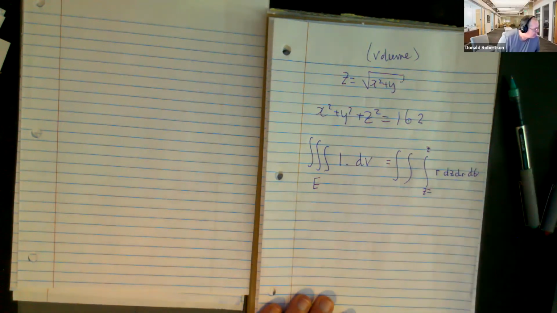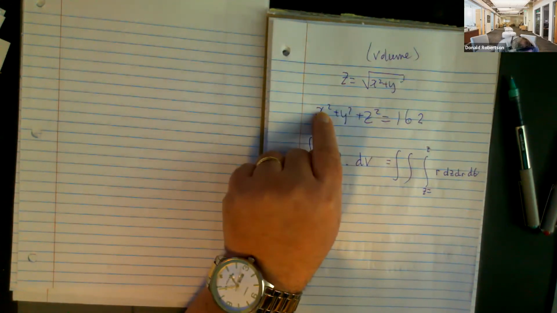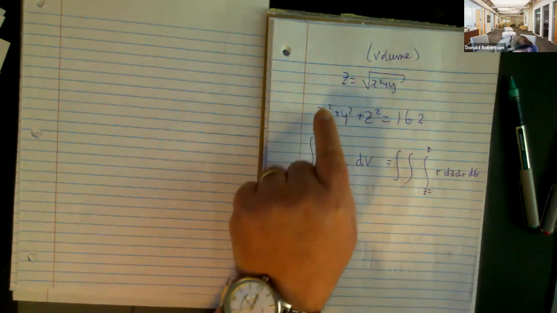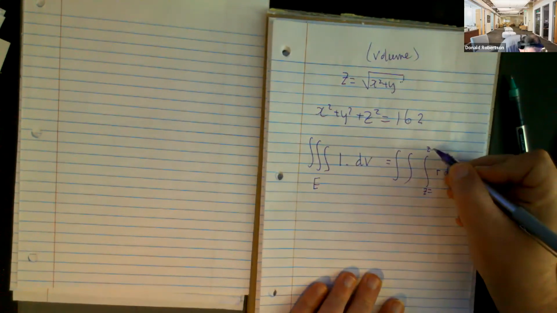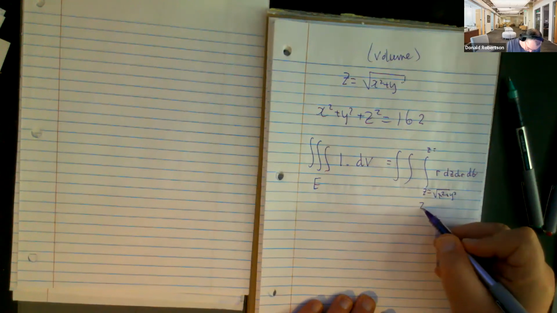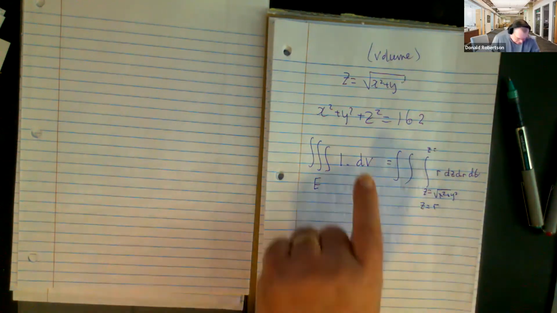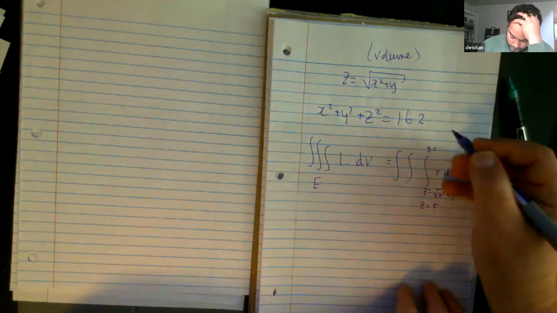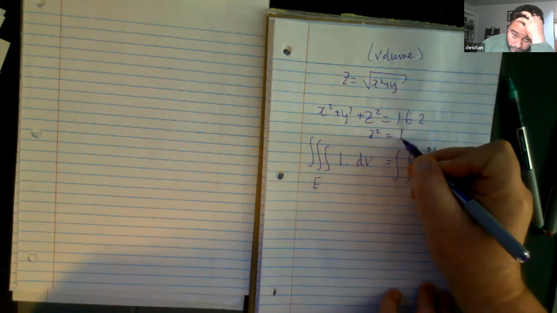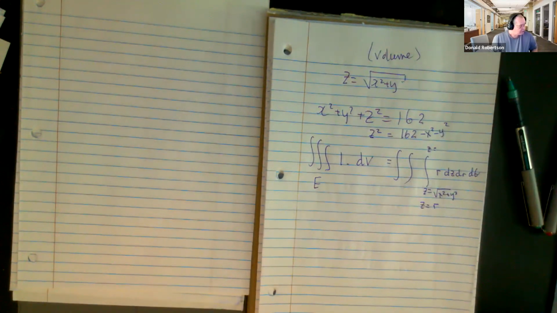One of these two is going to be on the bottom. If I do 0, 0, that makes it nothing; 0, 0 makes it a number. So I know who the big one is going to be: it's this one. This one is the small one. Oh wait, shouldn't I just call him r? Square it. Now this one is a bit messier, but if I rearrange it, it's 162 take away x squared, take away y squared. So far, so good?